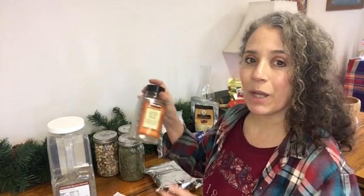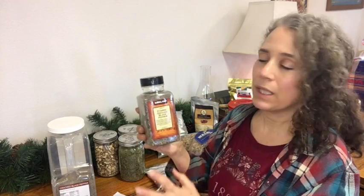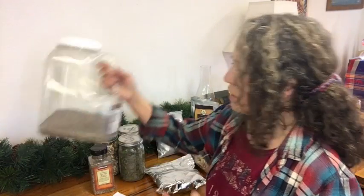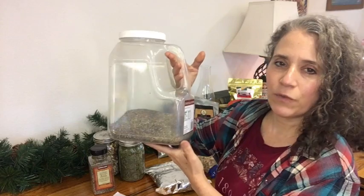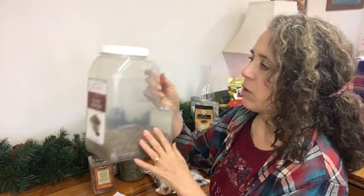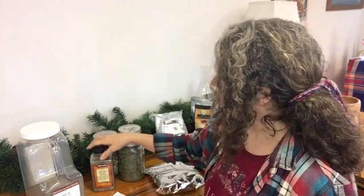So I still get my black pepper there because we really like their coarse ground black pepper that they carry. I've tried buying organic through various sources and it became harder and harder to get. But I also bought, at one point, this available on Costco online, but I haven't seen it since. I don't remember what I paid for this, but it was an even better deal than what I can get for it now.